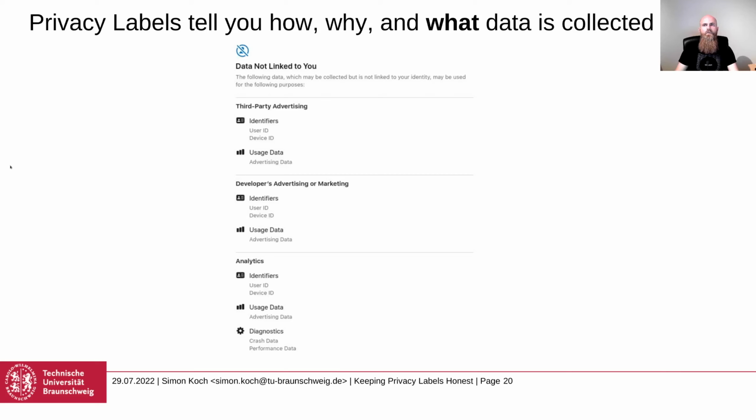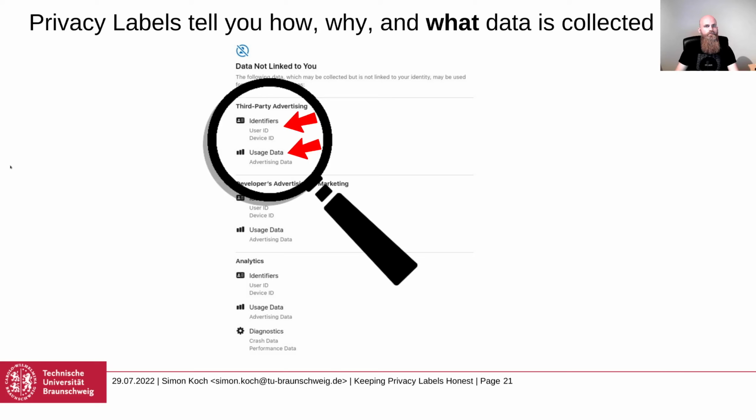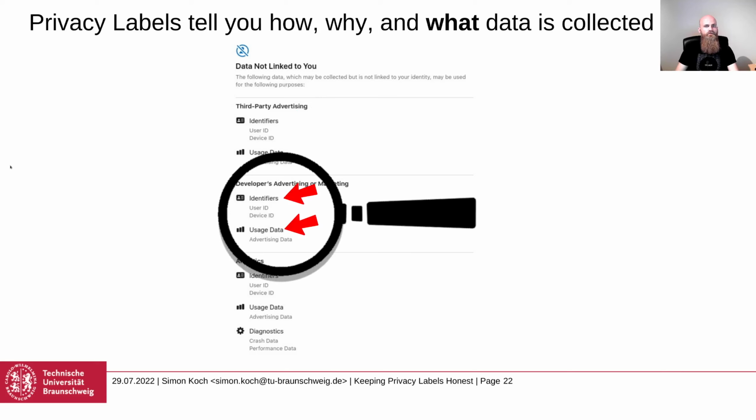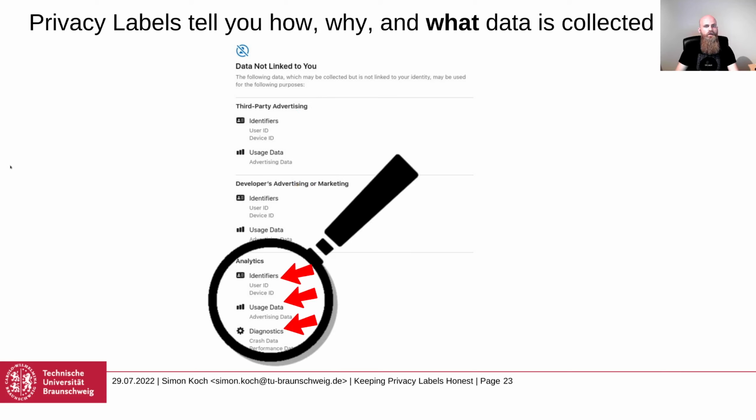Next, we have the what, the data that is collected. And again, coming back to our section on data not linked to you, the data that is collected is listed below each purpose. For the purpose of third-party advertising, we have identifiers and usage data, the same for developer's advertising or marketing, and again the same for analytics with the addition of diagnostics data.